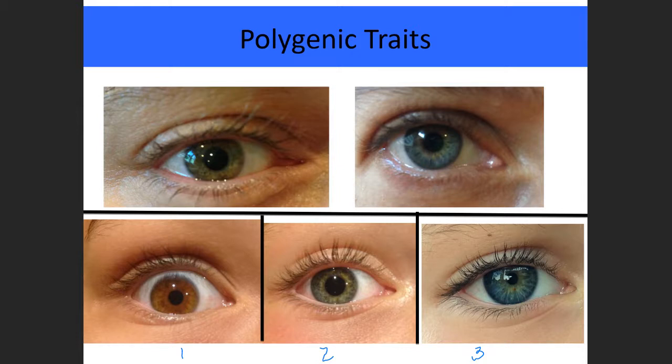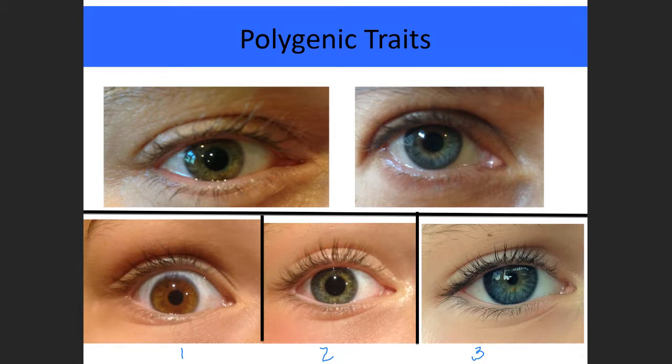Okay. And the answer is all of them. And I know I said just 2 kids. This individual in the middle and the right, number 2 and number 3, is actually the same person. If you look, in picture 2 their pupil's really big, and in picture 3 their pupil's small. If you've ever looked at someone who has lighter colored eyes, you may notice, depending on what they're wearing or what light they're in, their eye color looks like it's changed. Some lighter eyes, the color you're seeing is actually due to the reflection of light around them. So this is the same individual, just in different light.